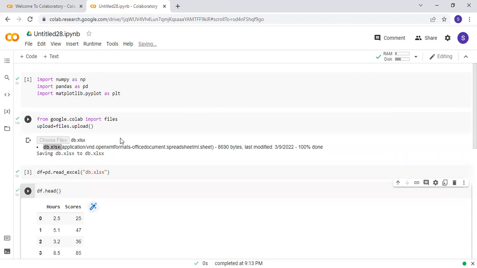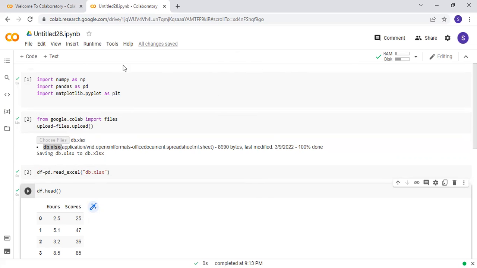This is from Google Colab, in the Google Colab environment: from google.colab import files. I am importing the file. Which file do I want to upload? That file should be uploaded over here. The Excel file is imported and uploaded in this environment.